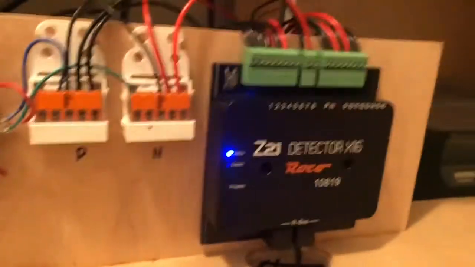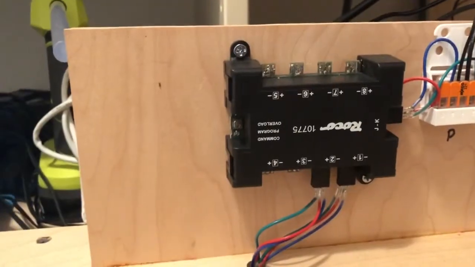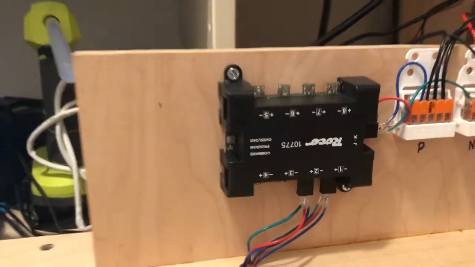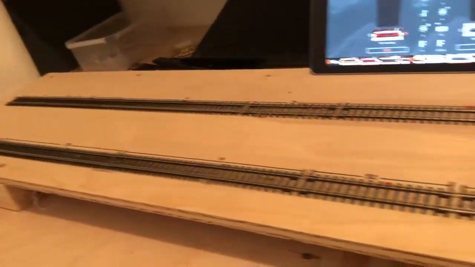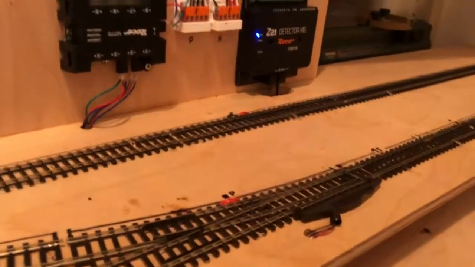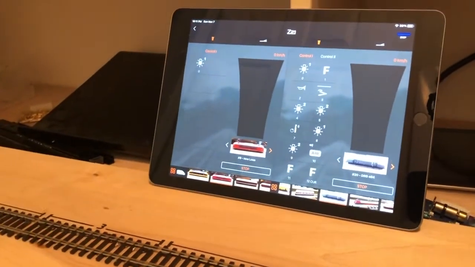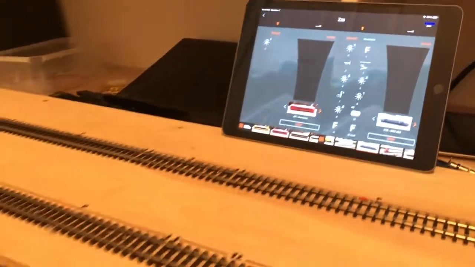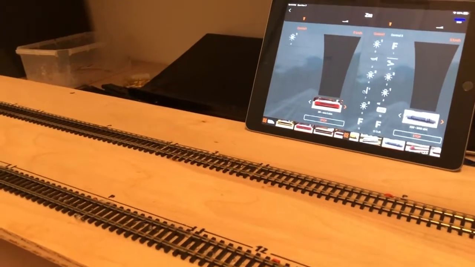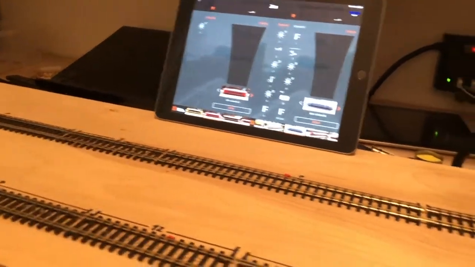I'm using the Roco 10819 here as the track detector module, and I also have a 10775 to operate the two switches on this small test track that I built to figure out what's behind this, because there's plenty of videos online about how you can use this system, how the computer runs it, and there's several videos about how you can program a train to go from point A to point B, and another train go from point C to D, so that they don't intersect and crash into each other, fully automated, which is great.